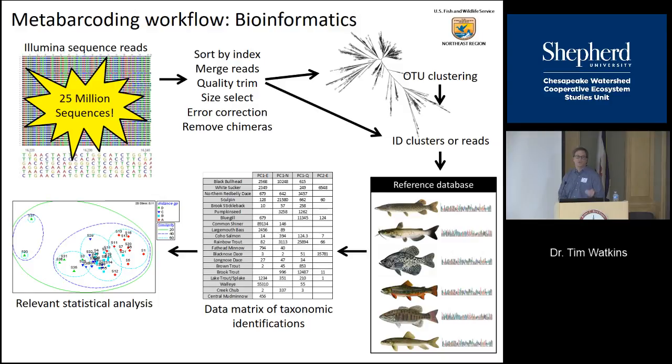And then once we're able to do that matching, then we can put it in some sort of format that's sort of understandable for more people. And that's, you know, we have a list of species and a number of times we saw that sequence in the environment. So we have an idea of if they're present in the environment. So again, this is the number of sequencing reads. It does not necessarily equal number of fish in the environment, but it gives us an idea if they're there or they're not. And then once they're in this format, then they kind of resemble the count data that you have in ecology, and you can sort of use the relevant statistics like you would with our traditional approaches.